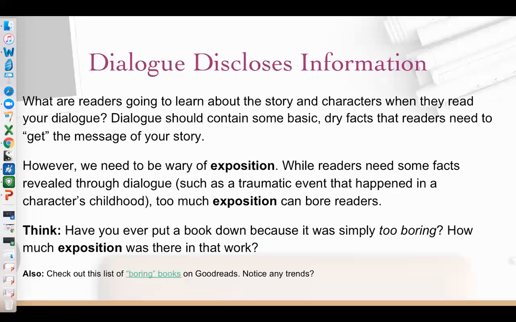Yeah. Unless they're setting the mac and cheese on fire. Exactly. If the pot of water catches on fire, and of course then the fire department has to be called, and it causes the neighbors to stare at them, and somebody has anxiety issues. Yeah, it could really be important to the plot, but otherwise we don't need to know all the steps to make mac and cheese. But Carol, can you think of any books that you ever had to put down because it was just too boring because it did so much exposition rather than having that natural dialogue that subtly revealed important character points?